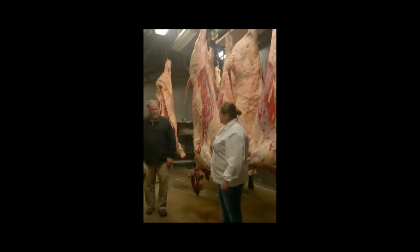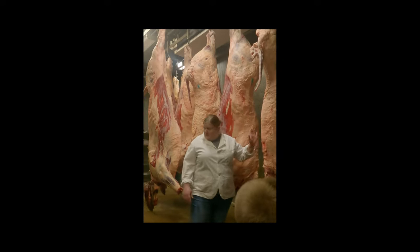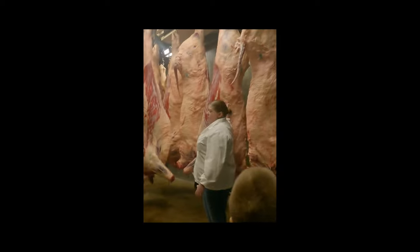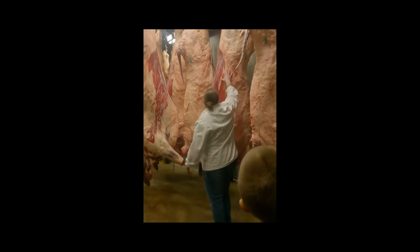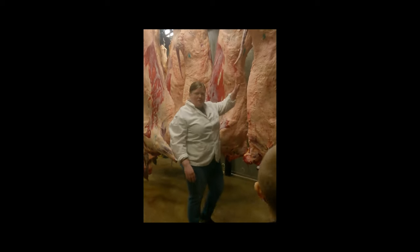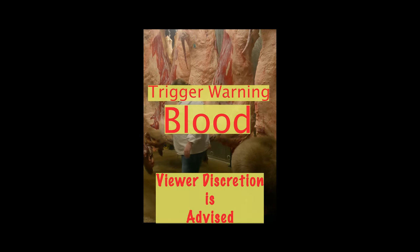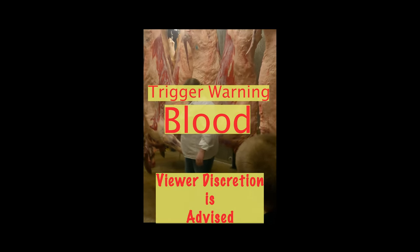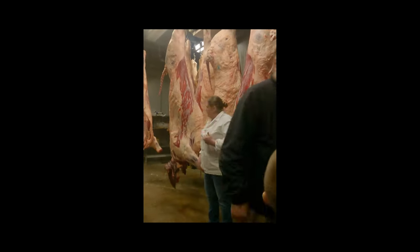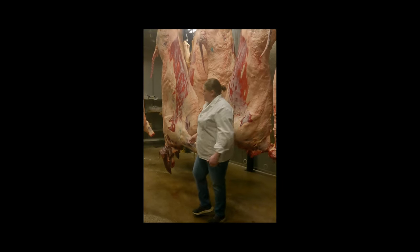So everything we have in here right now is beef. This rail here is our Wood Farms beef, and they have this Indiana stamp on them. That's our state mark of inspection, so we can resell this. This one right here has the not for sale stamp. So this is a farmer who is having this processed, and maybe it's going to their family or their friends, but it's already sold to somebody going into their freezer.